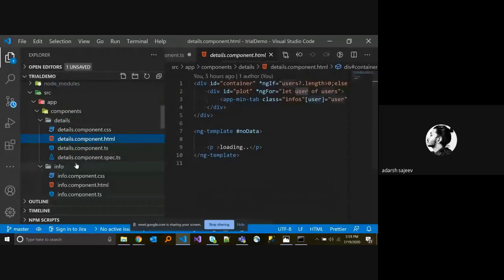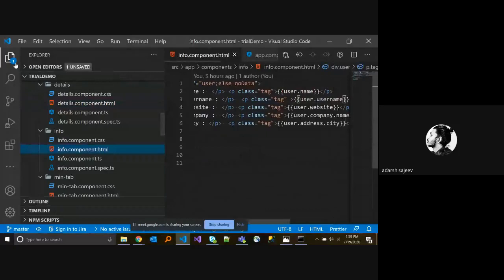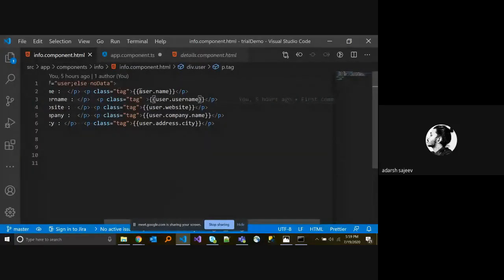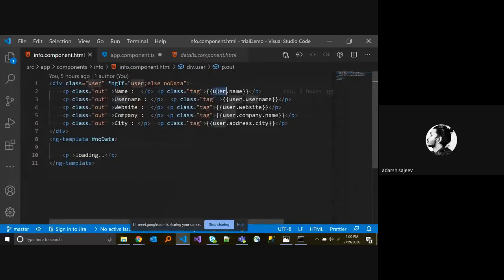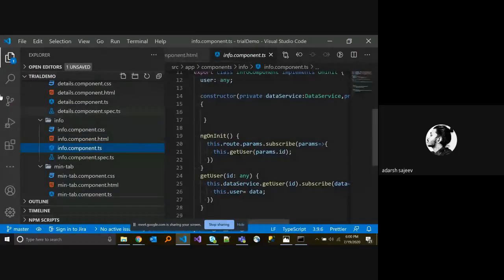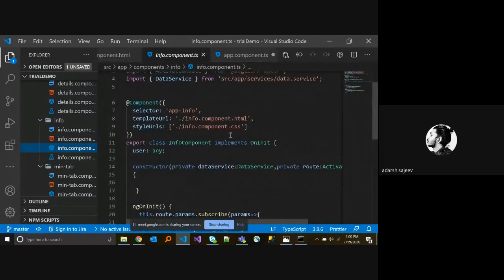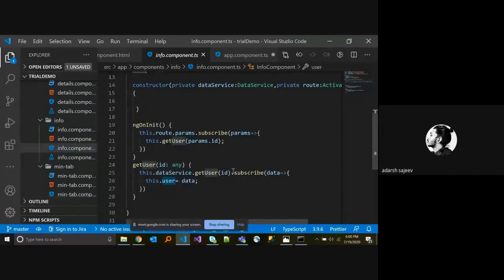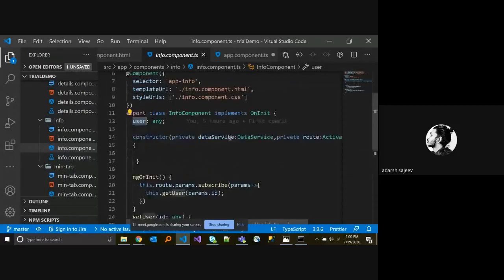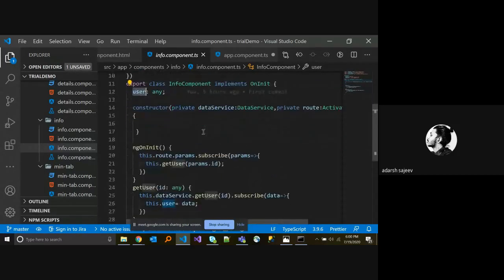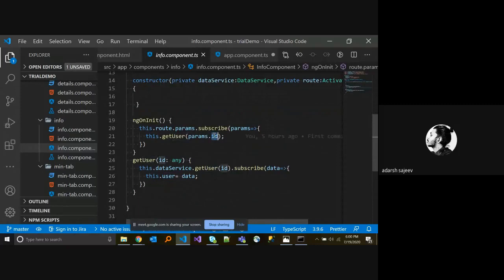Or else, in the info component you can see I have directly used it like this. This is the user data that is available at the component level. See here in the component, I have a variable called user, and I'm fetching the parameter from the URL itself. I'm fetching the parameter ID, and see, you can see the route in the router.